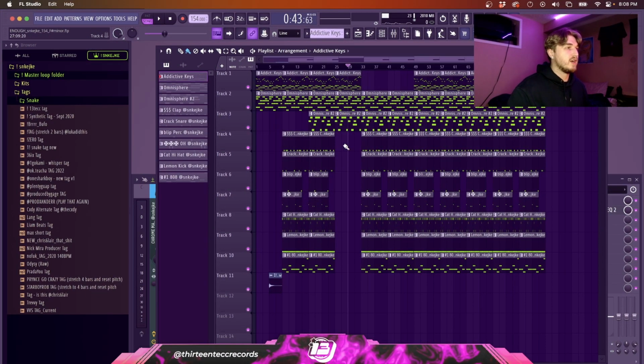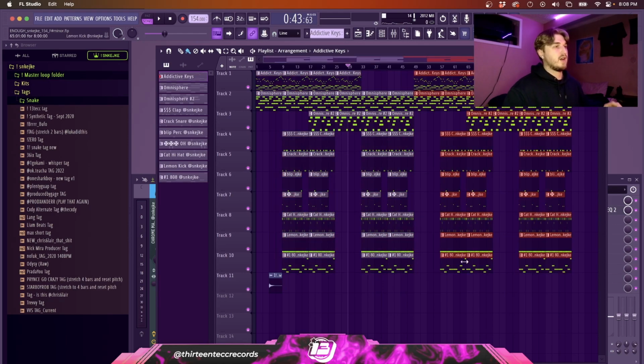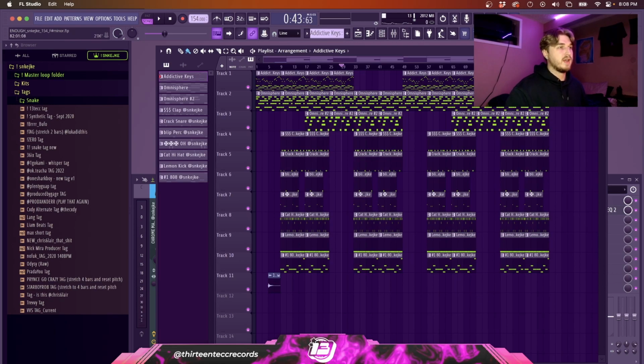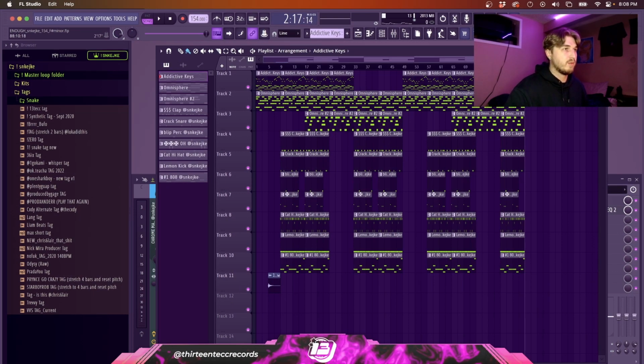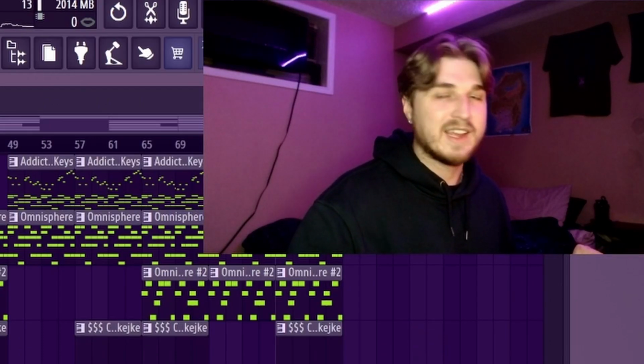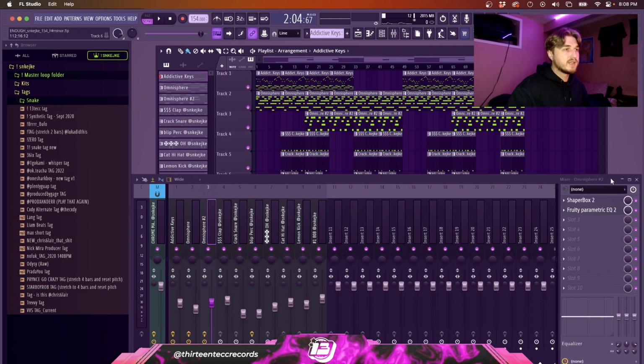So basically what I'll do is I'll have the bridge and then 18 bars. So the bridge and then 18 bars. Then all you do is get rid of everything else, and you literally just copy and paste it over. I usually like to cut it off around 2 minutes 15 to 2 minutes 30. Again, it's all dependent on what you want to do. And boom, there's your beat right there. Done like dinner. This is just a rule of thumb type of thing. It's totally up to you.